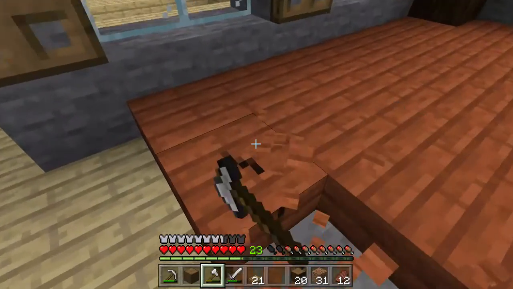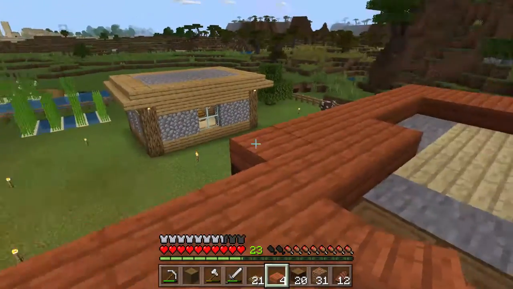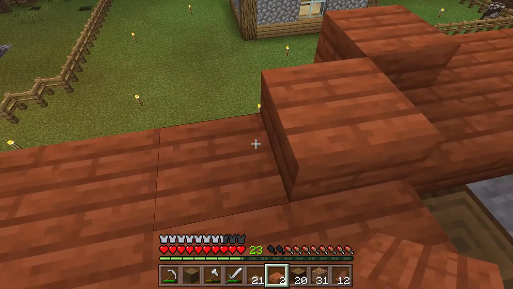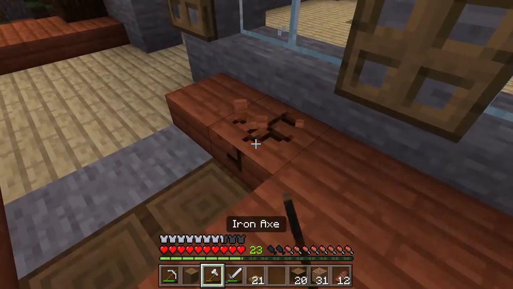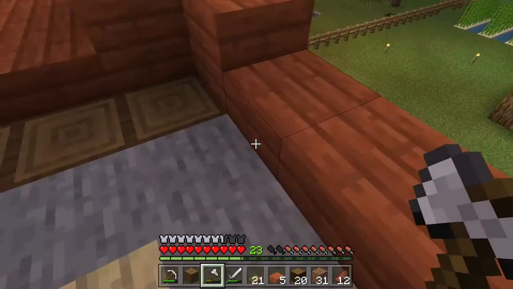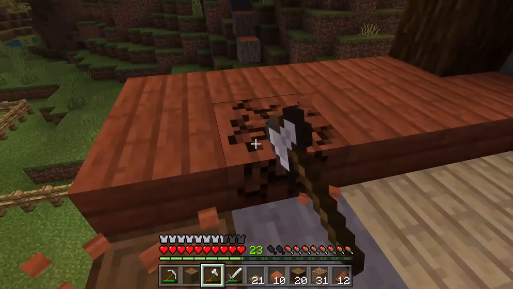Okay. Alright, I think we're going to end up doing this real quick. Might be the last thing we do this episode. Just put carpet. I'm not sure. We'll have to see. But we might. I think that's what we'll end up doing. I think that's gonna look pretty okay.